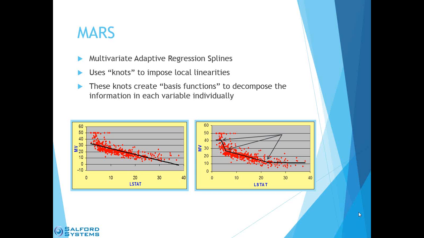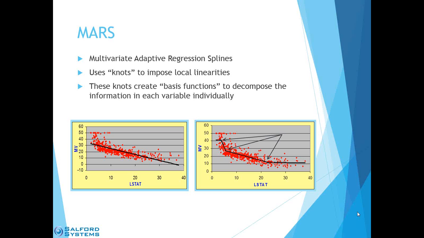So our first solution is MARS, and MARS stands for Multivariate Adaptive Regression Splines. This is a nonlinear, non-parametric procedure. As you can see in the two pictures at the bottom, on the left, you're fitting a straight linear regression to this scatter plot of data. It's going straight through the data. But to the right, you can see a much better fit using MARS. These little knots that the arrows are pointing at are imposing local linearities on this data. With these knots, we're getting separate segments of lines, which we call basis functions.